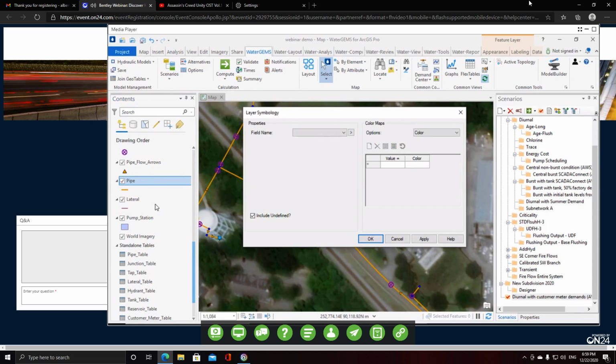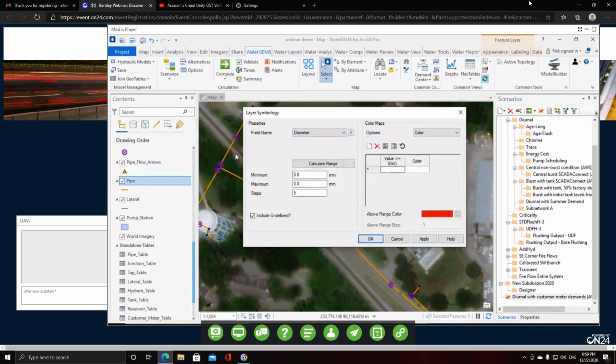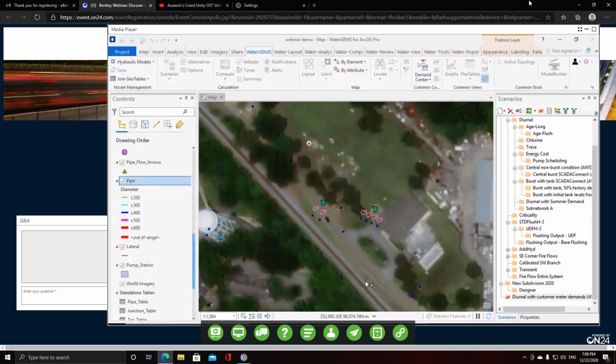This will launch you into our WaterGEMS tool, where you can select the field that you want to color code by, and this looks similar to our standalone version. Whatever you're going to select in here needs to be in your geotable also. I'll select diameter, and it'll automatically assign some different colors and ranges. And maybe I actually want to make the bigger pipes have a larger line weight, so I'll choose size there. If you wanted to make these even numbers, you could, or just do a better job with choosing your minimum and maximum and steps than I did. It would have come out more even to begin with, but we'll apply that.